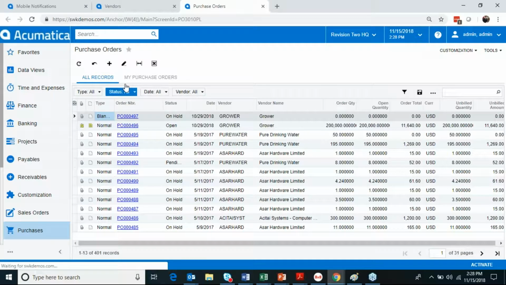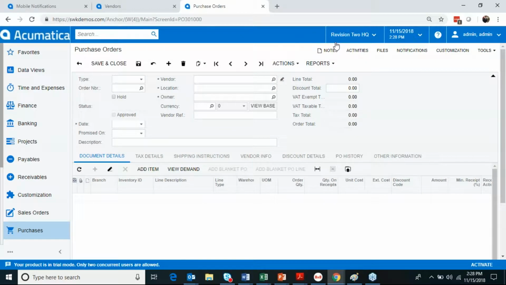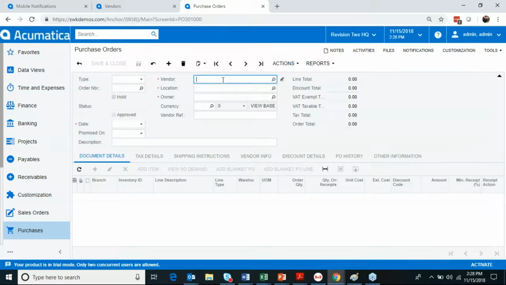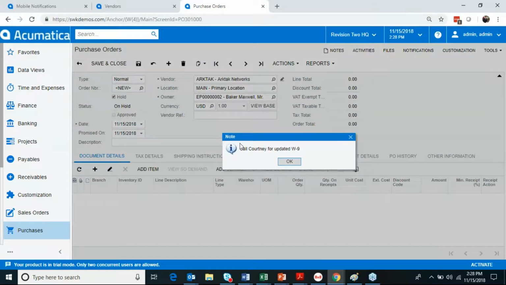So I'm going to go ahead and hit the plus to add a new PO. I'm going to go ahead and select my ArcTac networks. And what you're going to see is the pop-up note. Call Courtney for the updated W-9.